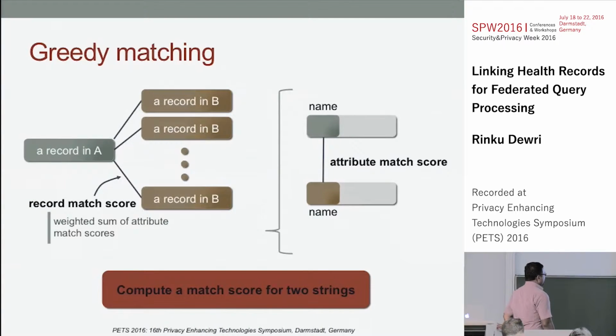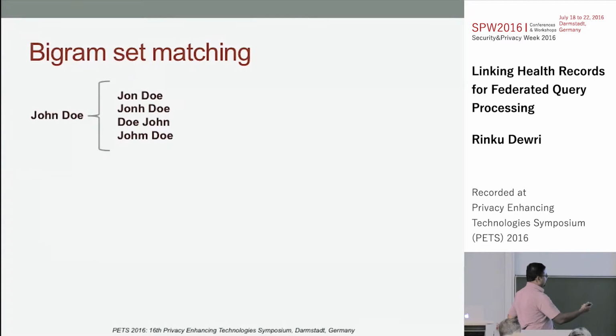Now, what are the problems? There are different methods to do that. We have to take account of errors in the data, because when data is input into the databases, there will be errors. All of these represent the same person: in the first case, you missed a letter; here some transposition happened; first name and last name have been swapped; and a key slip, M and N. But all of these names are about the same person.